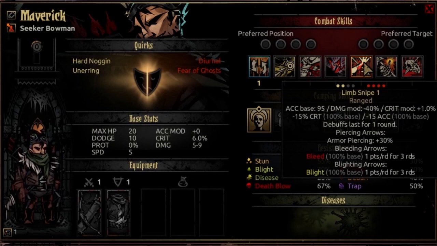This is going to debuff the target for -15% crits and -15 accuracy. These debuffs are pretty brutal. You are going to make them pretty much worthless at hitting or critting with their attacks for as long as that debuff lasts. The debuff does say here it lasts for 1 round, which is often enough to take them out of consideration in this game. It's going to have the same armor piercing +30, or bleed 1/1, or blight 1/1, based on Change Arsenal's current mode.